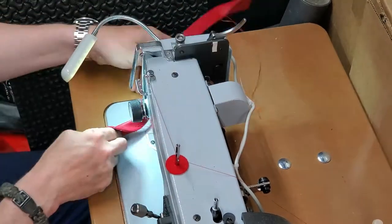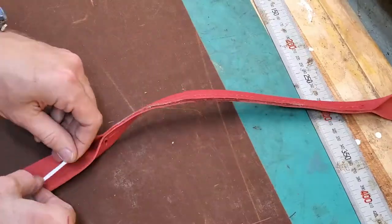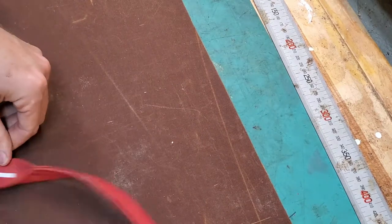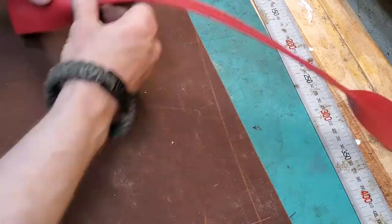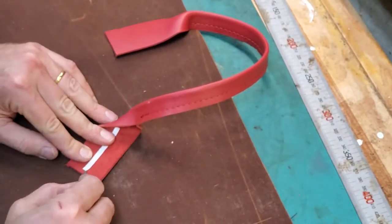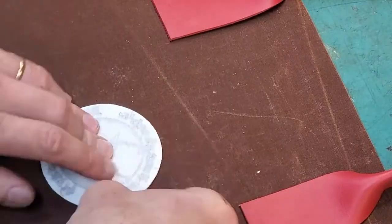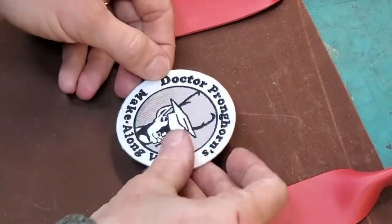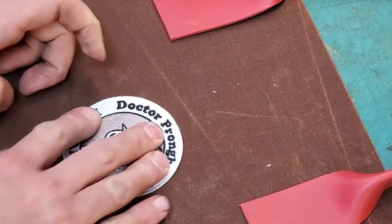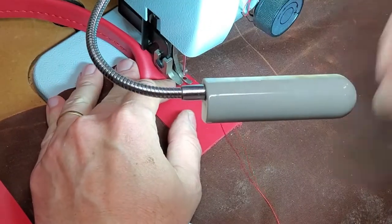I'm using this red thread for the whole project because of the red leather. I did a lot of measuring and calculating to figure out exactly where I wanted these handles to be, but I'm not going to show you that because it's kind of boring. All I'm doing here is using a single piece of basting tape just to hold the handle in place so I can stitch it. Then I'm going to put one of my new Dr. Pronghorn's Make-Along Vlog patches on. I'm using the DiResta principle to fold it — if it looks straight, it is straight.